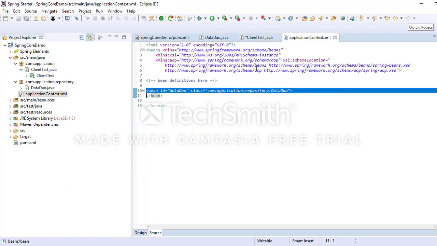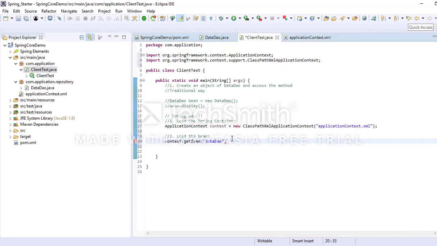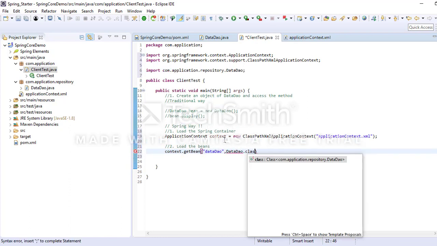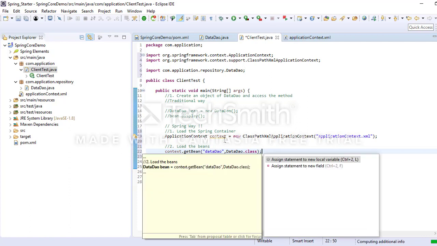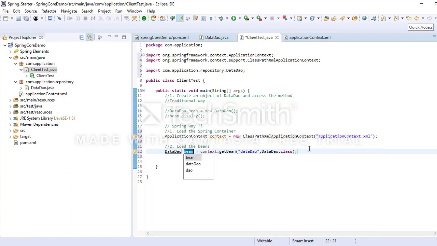If I provide the ID as dataDAO, the type of the bean should be DataDAO.class. We'll be assigning it to a local variable, and then accessing the method, that is bean.display().